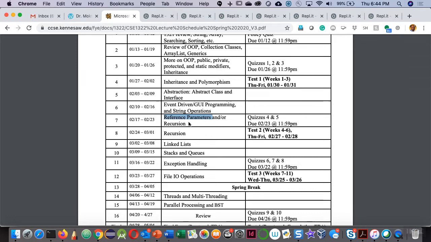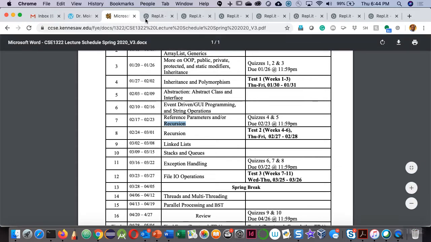So tonight we will start on recursion. Recursion is a good topic, but let me see, maybe I have skipped something.